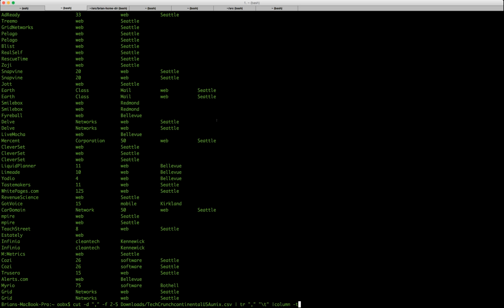It's cutting the fields 2 through 5 with the delimiter of the comma from that file that we already shaped a little bit, putting it through a translate command, replacing the commas with tab, and then piping that into column -t.